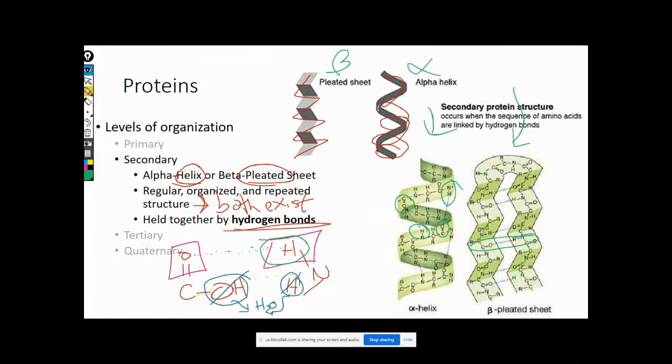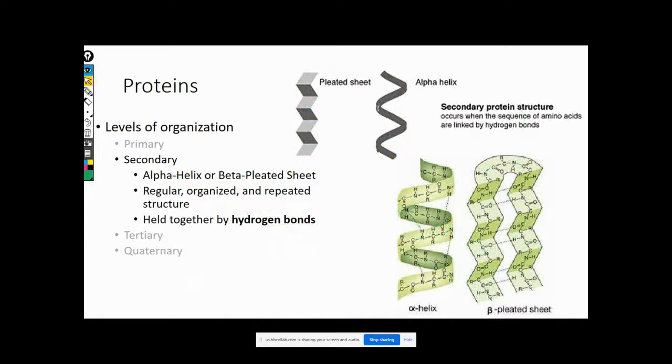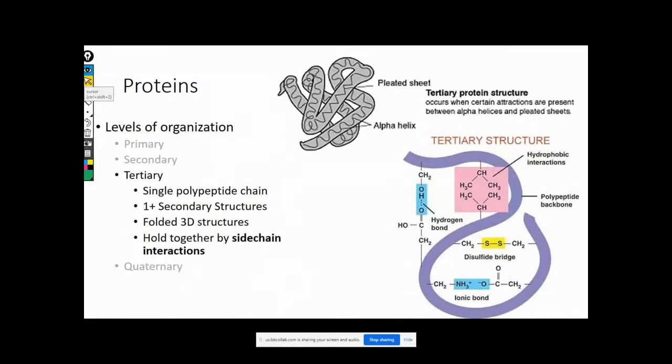Okay, any questions about primary and secondary levels of organization? So what we have now is a very long chain of connected amino acids that is flat but rolled or kinked in on itself. Sort of like when you were a kid and made those accordion-folded paper things, laid flat on the table but kinked up, like the legs for those people things you made in elementary school.